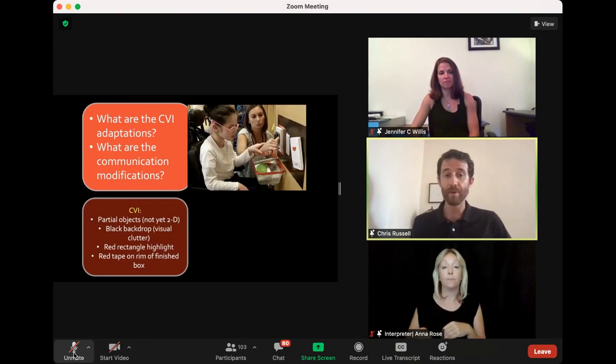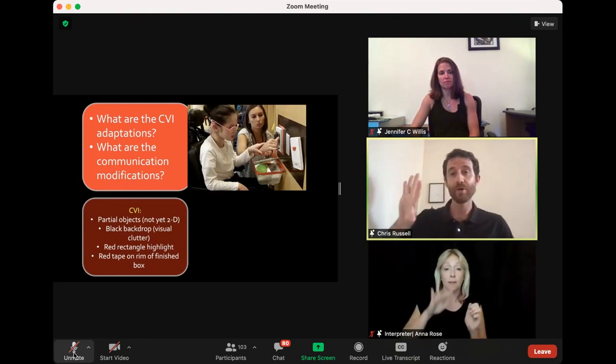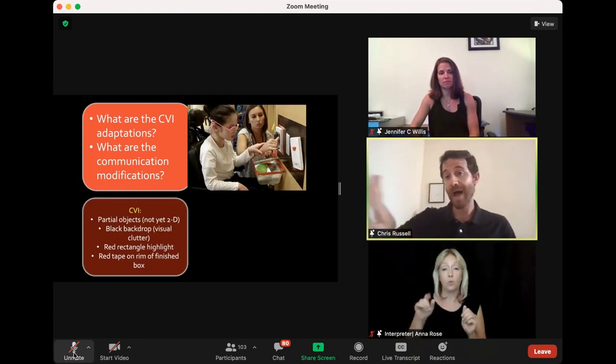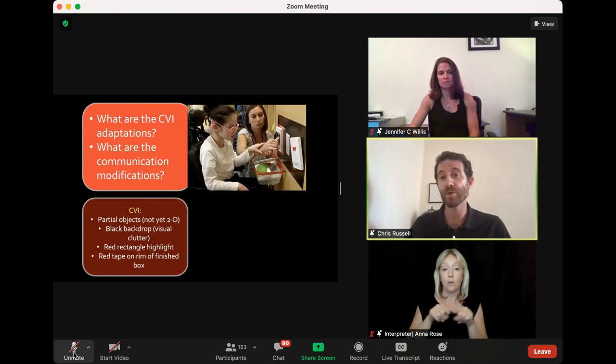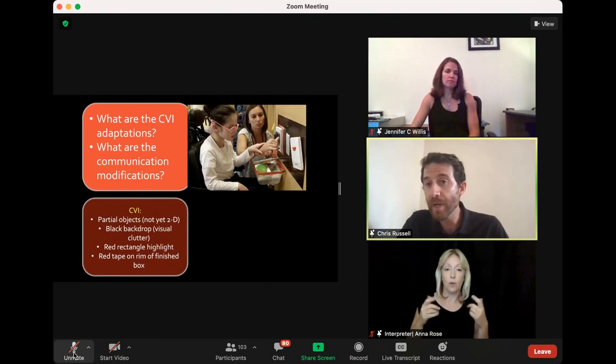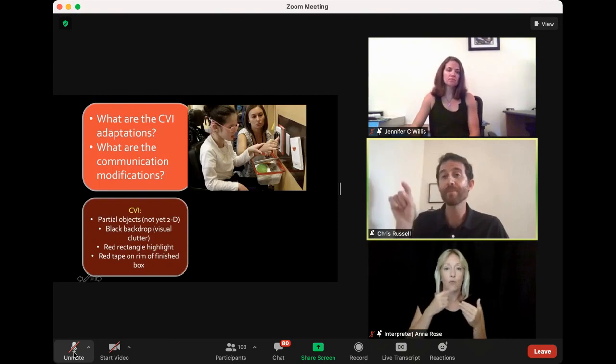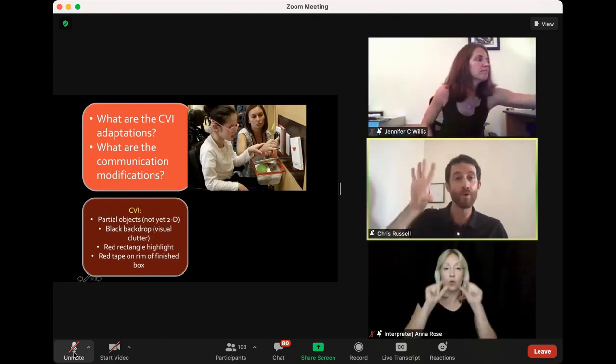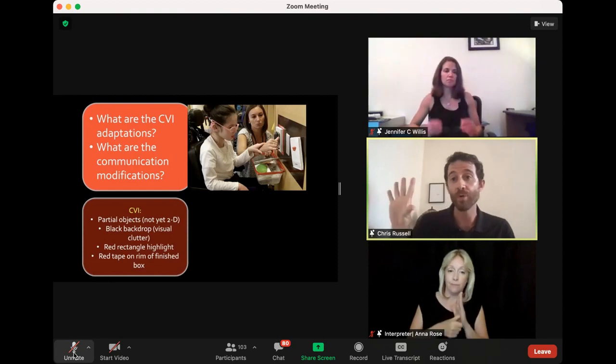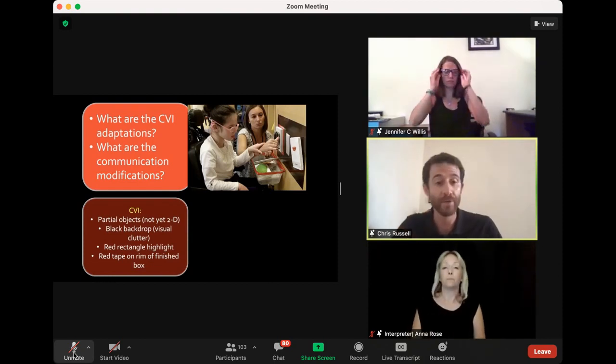I saw several people pointed out the red rectangle to the left side, which highlights or anchors the child's visual attention to the activity that we're doing now. And you see it's a little bigger than the symbol itself, which makes it almost look like a window framing the symbol we're doing now. So it anchors her attention to it better.